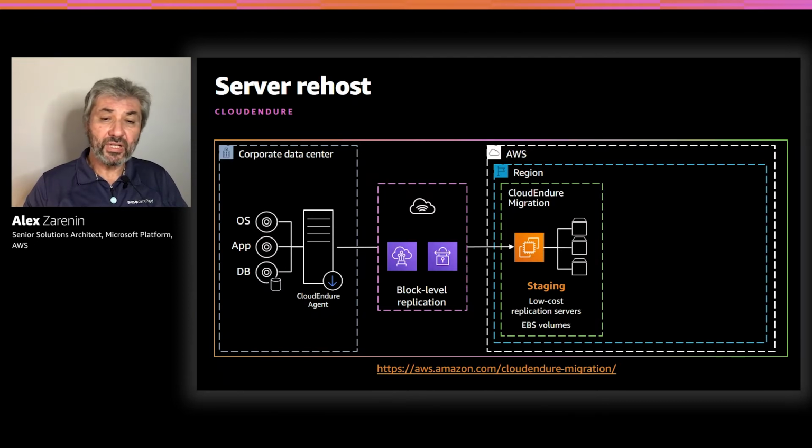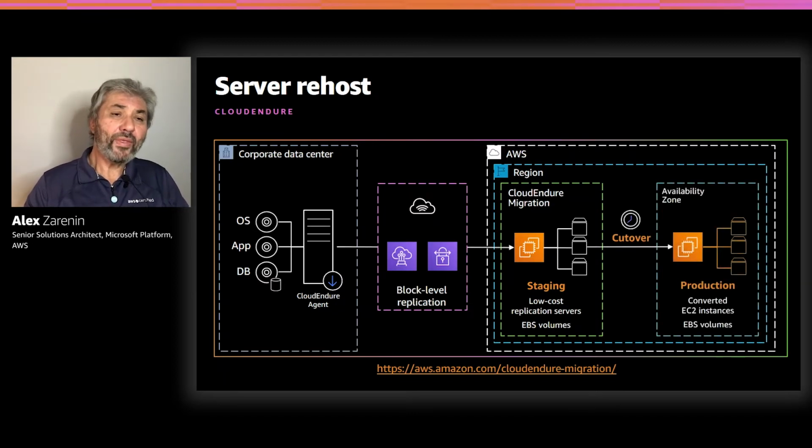After the initial replication is complete, the source machines are continuously monitored so that only changes to source machines are replicated into the low-cost staging area on AWS. The replication at this point enters the continuous data protection, or CDP, state. When the replication reaches the CDP state, you can launch a target infrastructure in test mode. Once you complete all your testing and are ready to fully transition your database to AWS, you can perform the cutover action. Typically, you may achieve a cutover time between 5 to 20 minutes, depending on the data change rate and network latency. Please keep in mind that CloudEndure can also be used to replicate database environments between AWS regions, thus providing a relatively inexpensive DR solution.